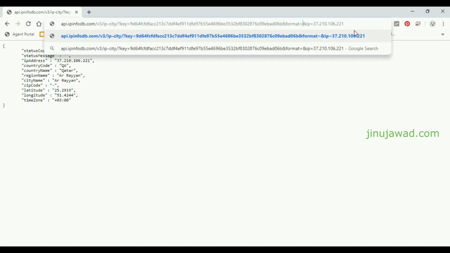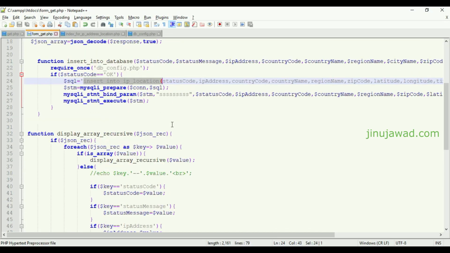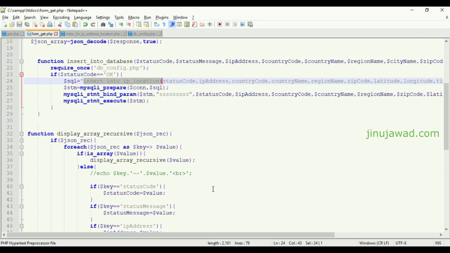If I remove the format, you can get it in plain text. You can just simply split it by the semicolon, and each value corresponds to each variable name which we have created in the database. This is the simplest way. I'm not doing this because I have already done parsing JSON in my previous video, so I am not going to change this. You can change it if you want.